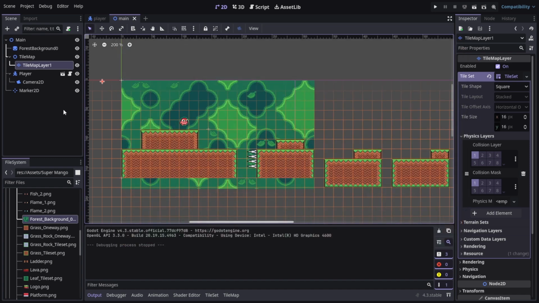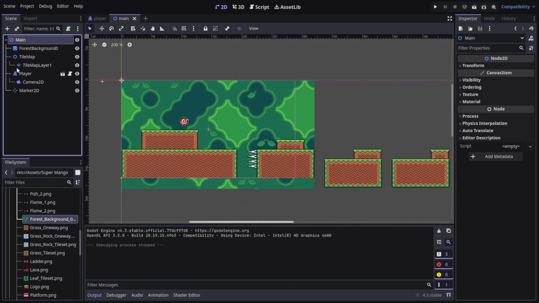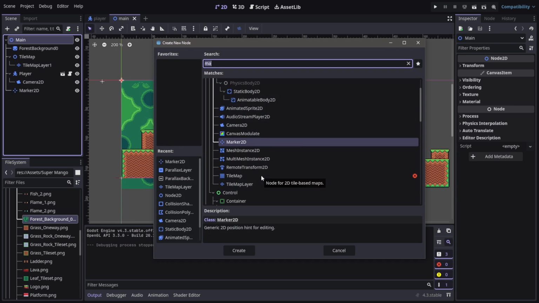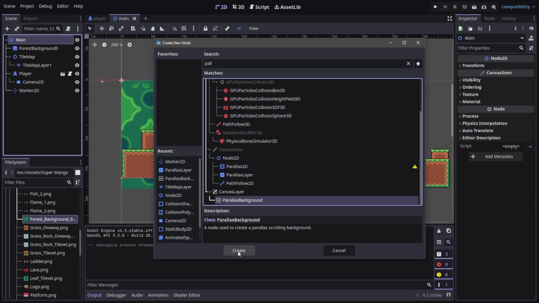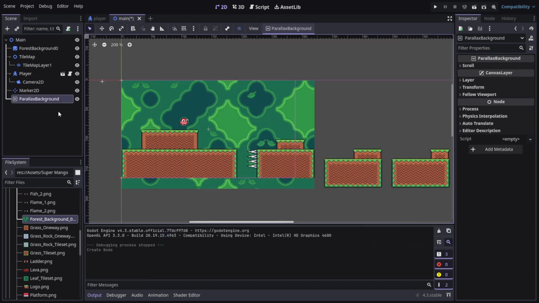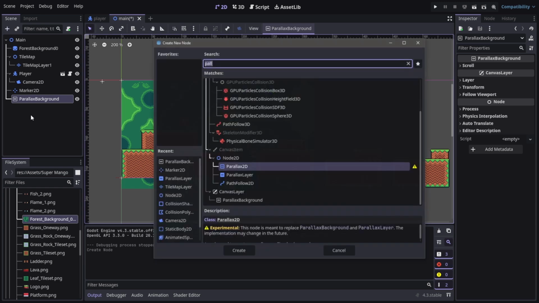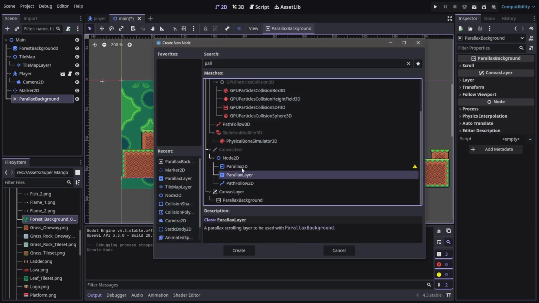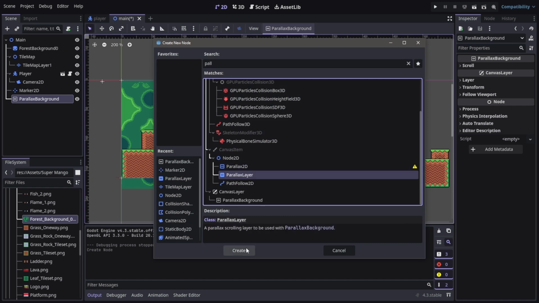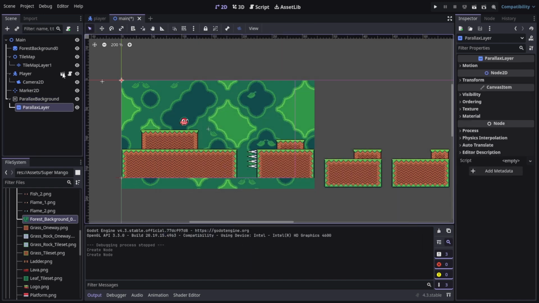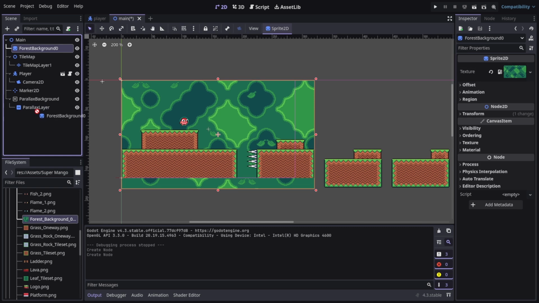Let's make it repeat by using Control A and adding parallax. You must have heard the word somewhere, a parallax background. This one you should create first. It's created now. Now you create Control A and add a ParallaxLayer node. This is the new node. It's experimental, as the name suggests, and you can add any image that you want to repeat or parallax under it as a child. I'm going to be adding this one as a child.